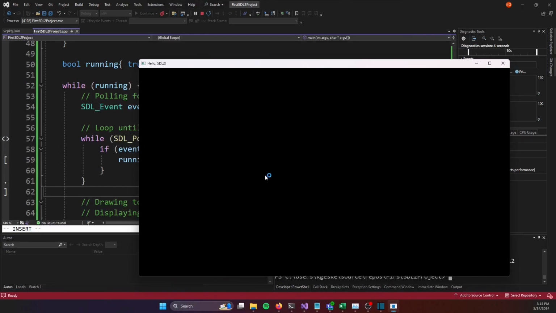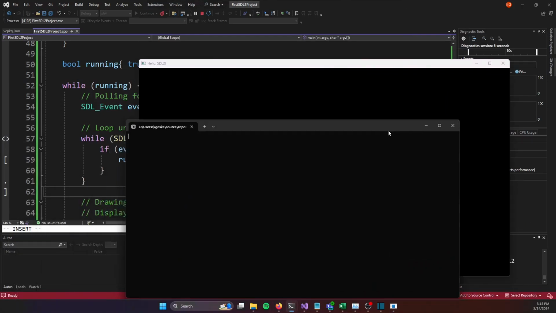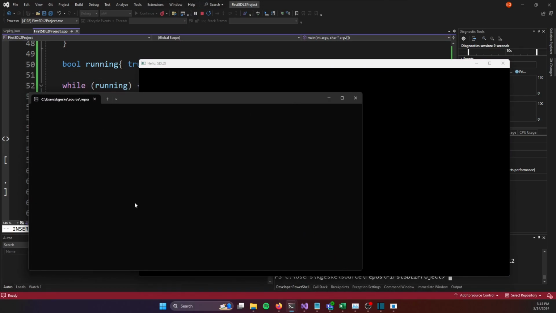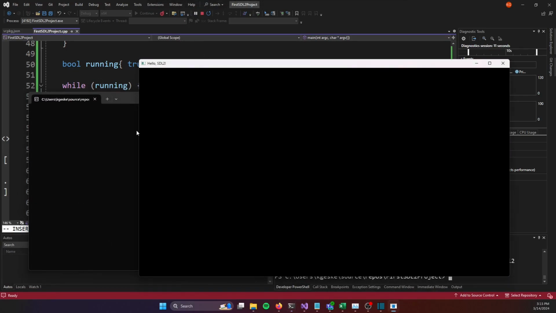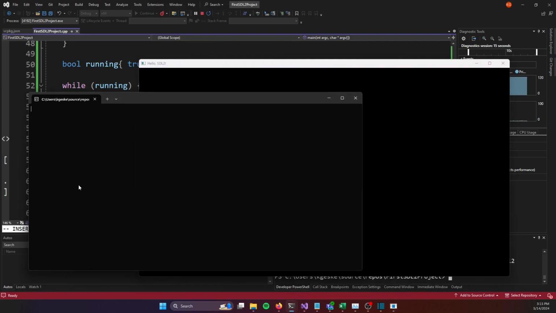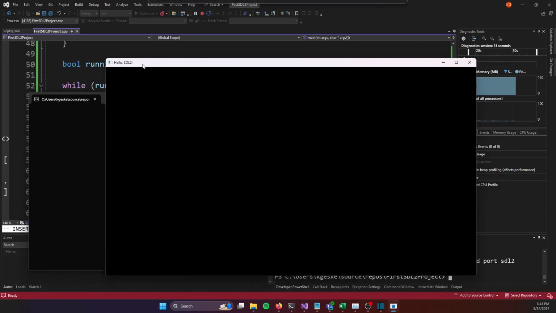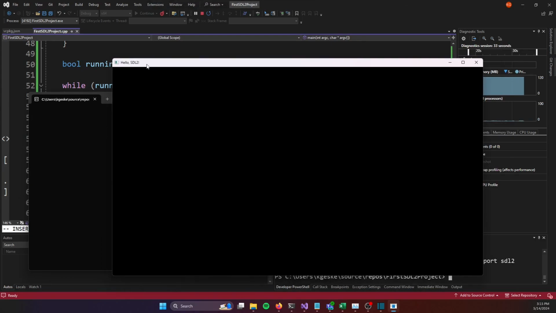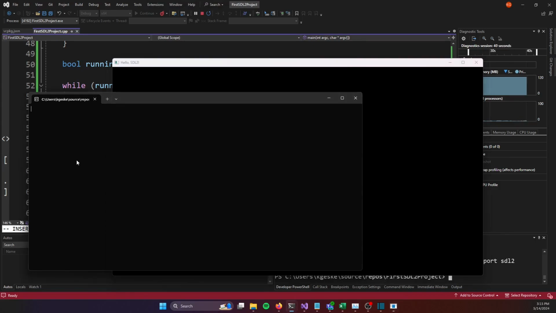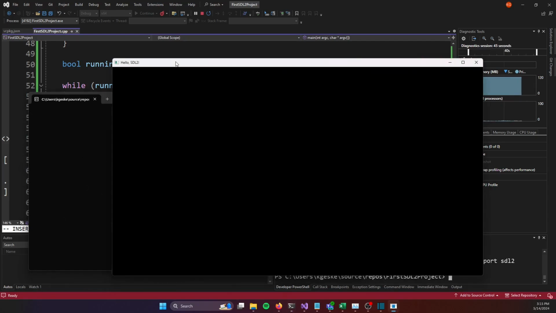And there is our window. The other thing that is running at the same time is this console. So actually two separate windows are appearing. In this one, we can use iostreams or the printf library to print out debugging information. And this one here is going to be our graphics window where we're going to be displaying a rectangle. Once we want to package up and release this project, we can disable this extra console window because it's a little messy having it display as well.